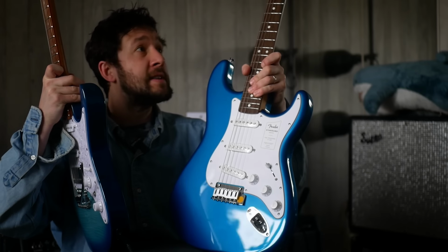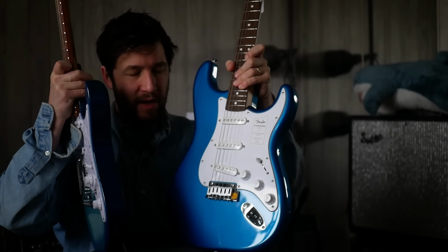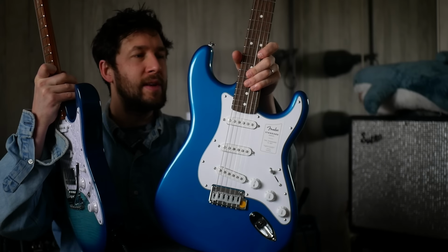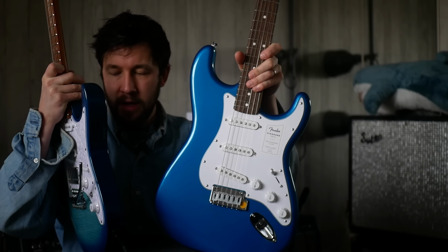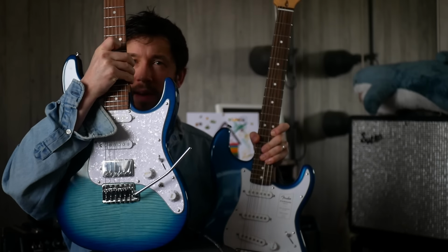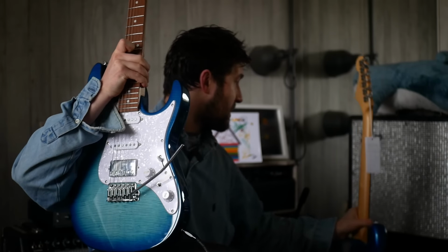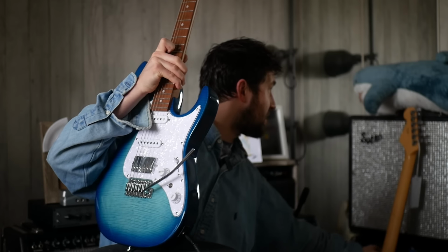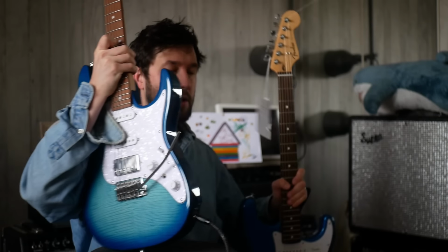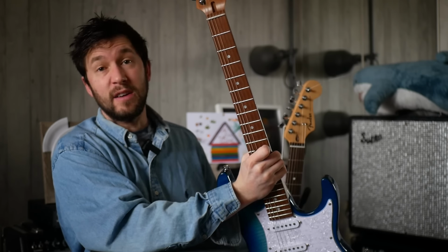Let me know your thoughts in the comments, and yeah, both reasonable guitars for £500. I think you could probably get better from other manufacturers in general, maybe a Jet, maybe a Sire, or maybe a PRS CE24 Satin, but of these two I'd go with the Ibanez AZ, if you want my opinion. Did you prefer the sound of either? Looks wise, this has a really lovely headstock. Actually, they both look great, don't they? And the Ibanez AZ headstock I really like as well.